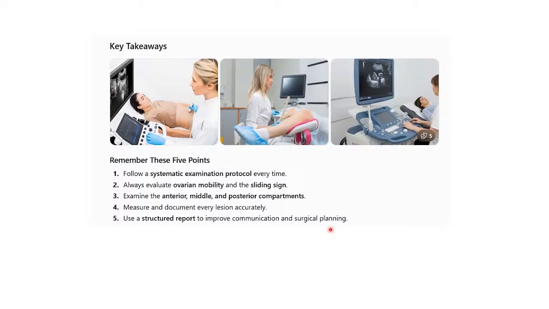Measure, document every lesion accurately and localize it. Use a structured report to improve communication and surgical planning. So don't just make a report haphazard. With a structured format, you can have a template for endometriosis mapping. Those who type their reports, I urge you to make a template for endometriosis mapping, so that every time you do an endometriosis mapping, you just edit your report so that it conforms to a certain standard format.